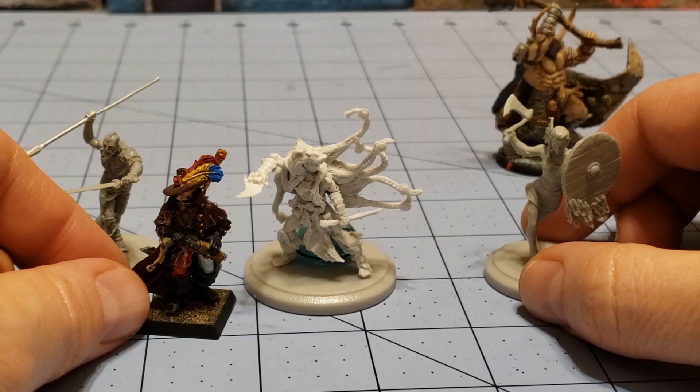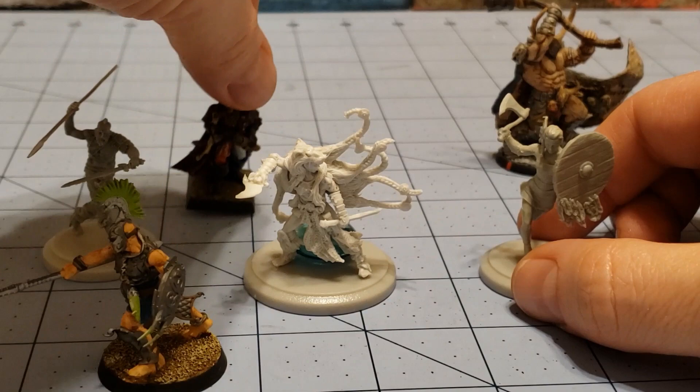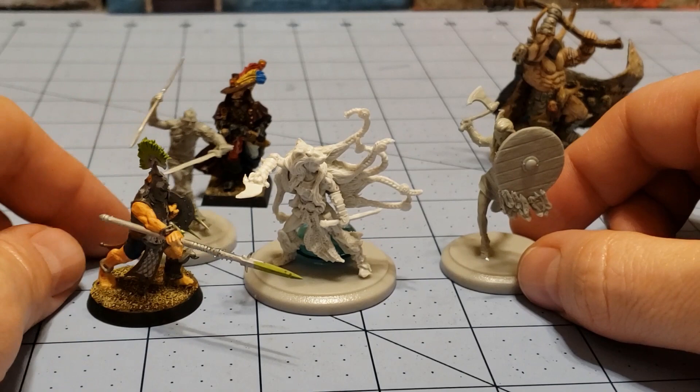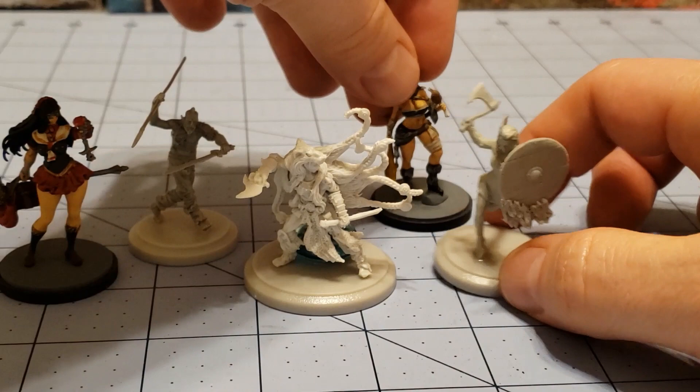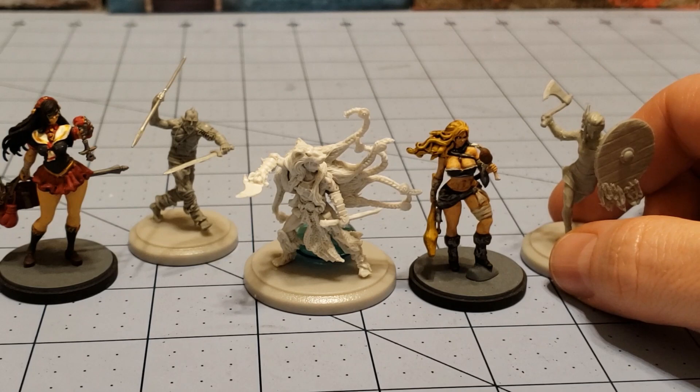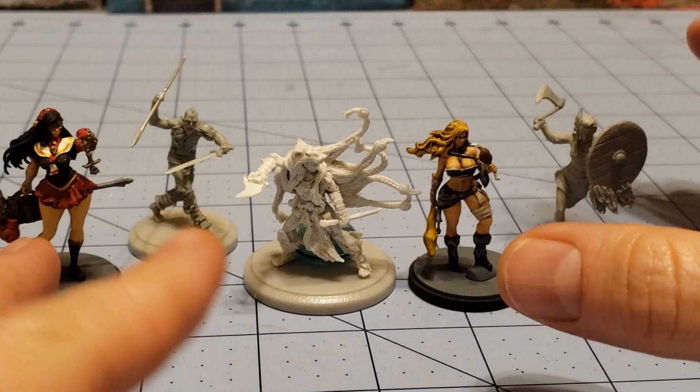If you wish to have them participate with GW minis, there is going to be a little bit of a size discrepancy. The most gladiatorial looking models would be those of the Splintered Fang, but even they're kind of short compared to our models here — obviously because Arena Rex models are totally scaled with things like Kingdom Death. Using a resin and plastic model I have handy, you can see they're pretty nicely scaled. Our two Kingdom Death ladies are in a bit more static, relaxed poses compared to the dynamicism of the Arena Rex model.